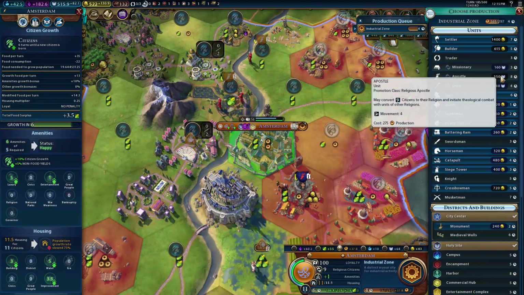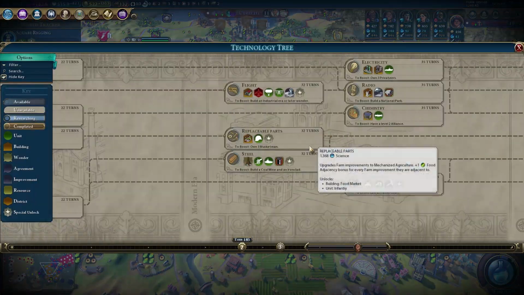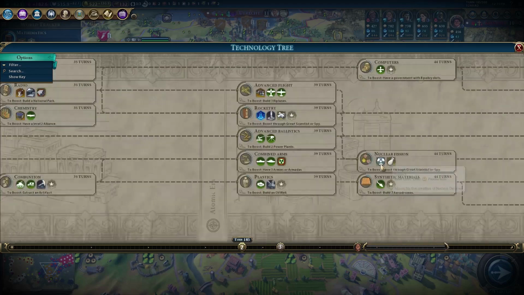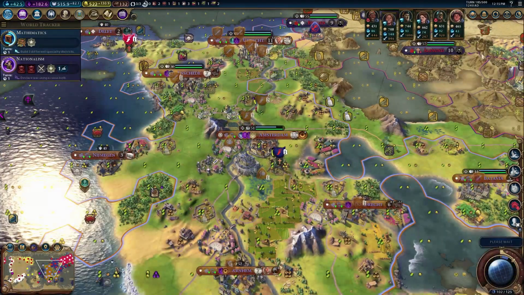Yeah. And we can't get another apostle quite yet, but we're getting there. So what we need is we need radio at this point in our lives. I don't know anything else matters. I think we just rush out radio and then we go to computers and we get the tourism bonus. That's going to be about our only hope.